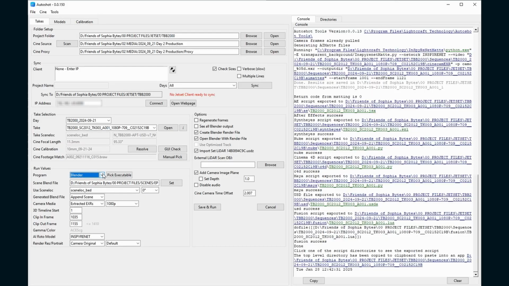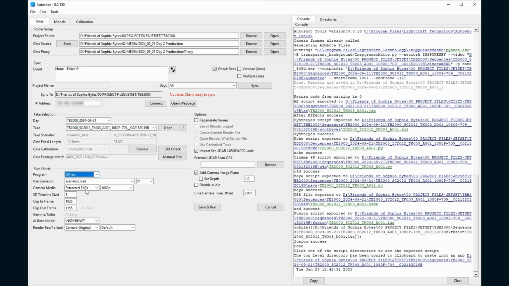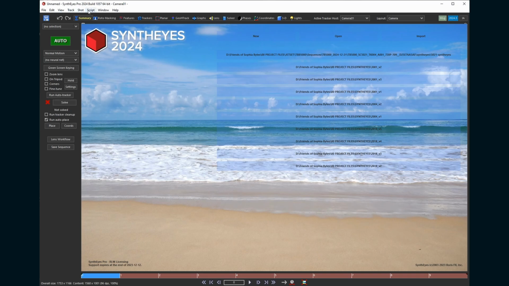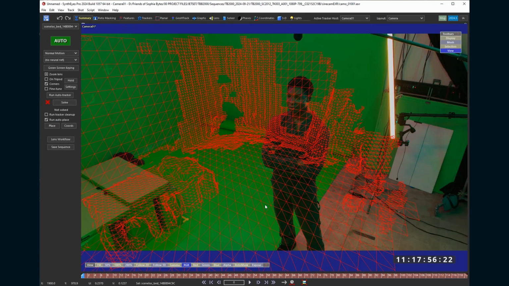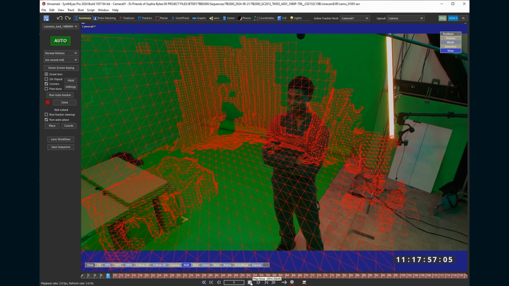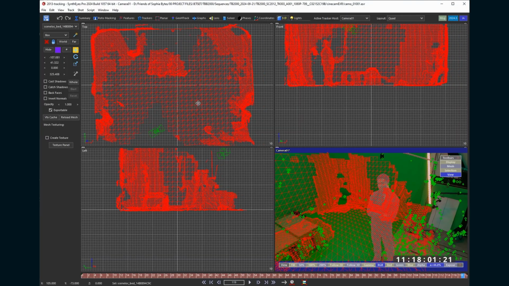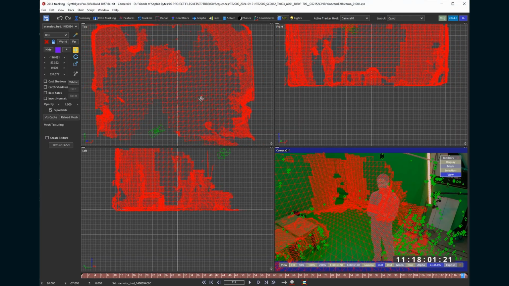To bring it into SynthEyes, go back to AutoShot and choose Others. This will generate a bunch of scripts for various software, including SynthEyes, all in the folder structure that AutoShot created. In SynthEyes, go to Script, Run Script, navigate to the script that AutoShot just created, and run it. It imports your shot, camera, and mesh. The mesh is a little offset, so I just slid it over a touch. Elliot has another tutorial of how to do this adjustment more effectively.